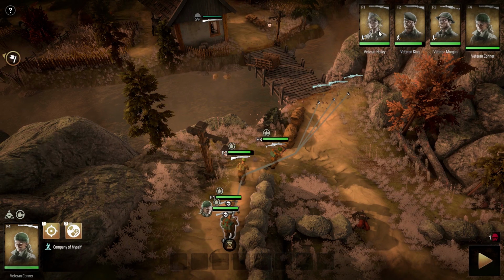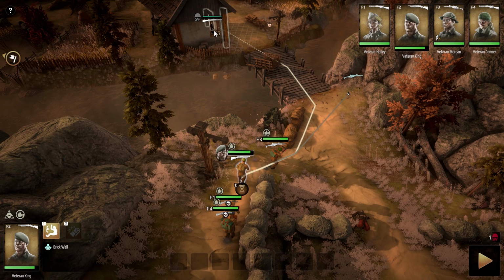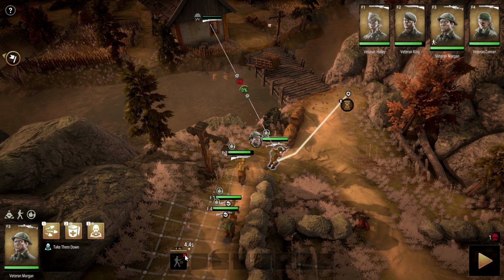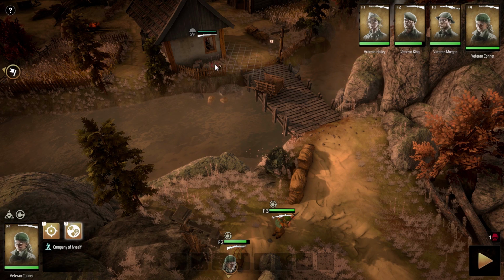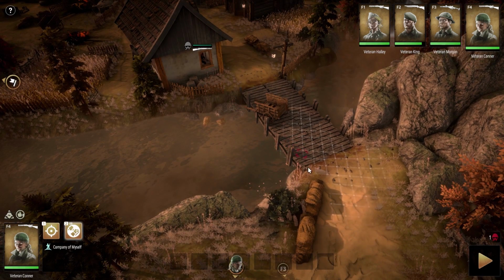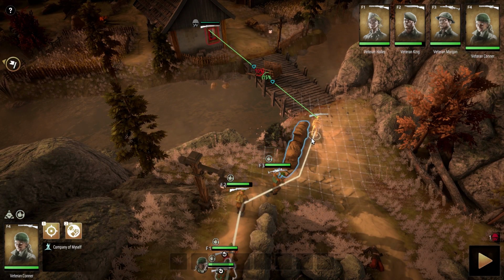Okay, so once again, let's go ahead and cancel everyone's action. I wish you could see his range. See how far he could go, how far he can shoot us. So I need you to throw the smoke grenade. Oh, that's a really bad range. Okay, then. Change of plans.